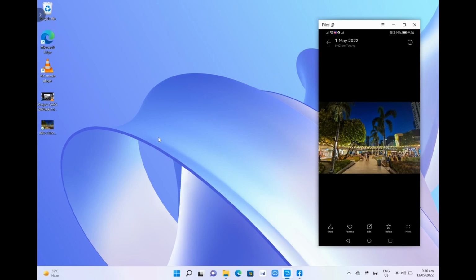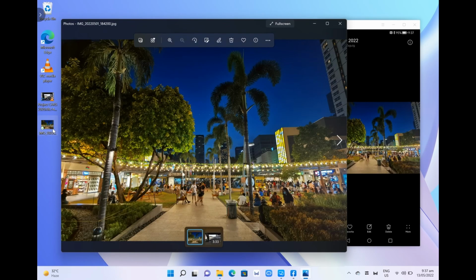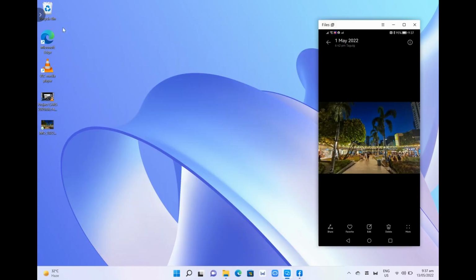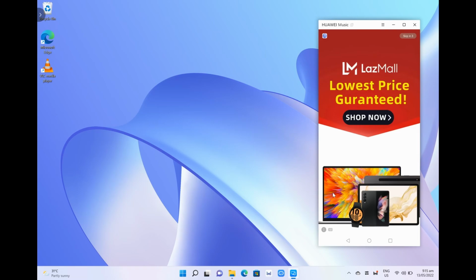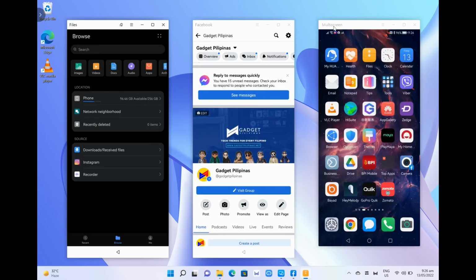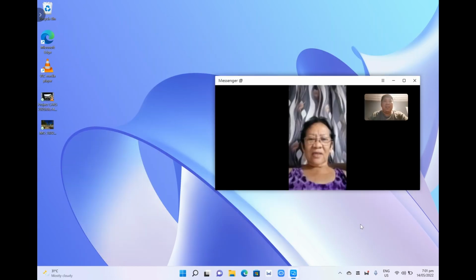If you have a Huawei MateBook and smartphone, you can directly view, transfer, and even edit files on your smartphone right from the MateBook and vice versa, all without having to connect any cables. You can use the Huawei PC Manager or the multi-device files option from the Huawei control panel on the MateBook. You can also show your smartphone screen and control it from the MateBook. Open up the smartphone apps on separate windows on the MateBook screen for multitasking, and receive video and audio calls to the smartphone using the MateBook.